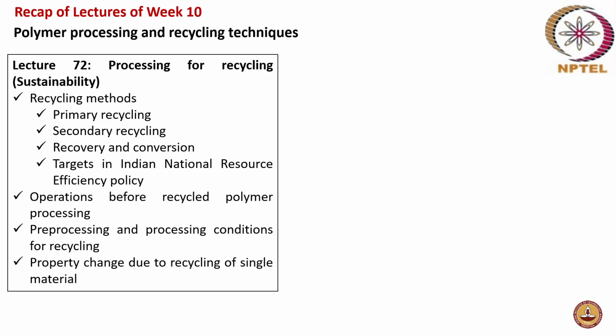And also what are the pre-processing and processing conditions, which are based on temperature. For example, a wide range of processing temperatures are applicable for the case of polymers. For example, LDPE, the temperature is 260, whereas PVC it is 180 to 210. For PET it is 280 to 320 degrees. So these aspects were discussed. And then what happens to properties during multiple recycling.